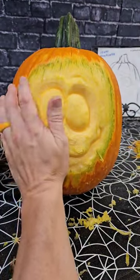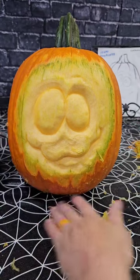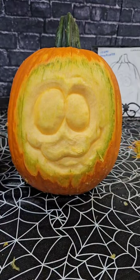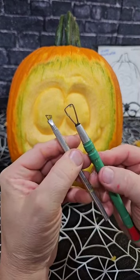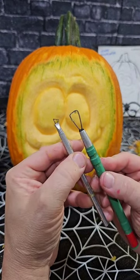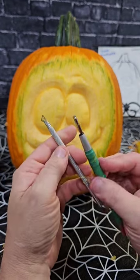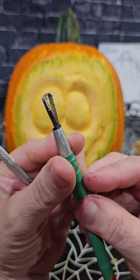You can get the tools at Hobby Lobby and Michael's, and every pottery store that you can find has them. You can Google pottery stores online. Amazon has them as well. These ones here are from Kemper, K-E-M-P-E-R. Whenever you get them, they don't have these little teeth in them.